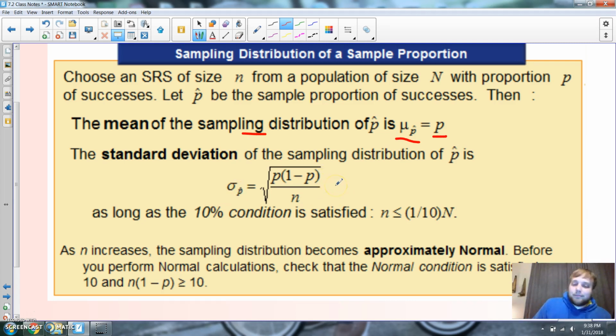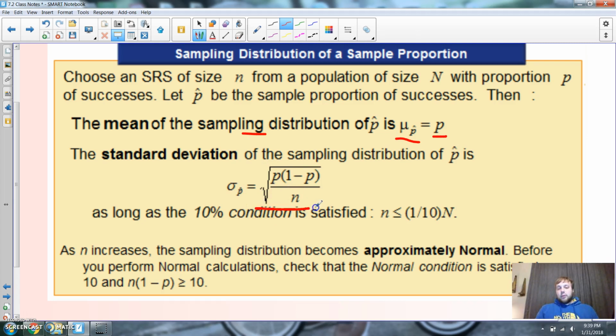Standard deviation. All right, now this is a little bit trickier because you haven't seen this yet. New formula for standard deviation. If I want a sampling distribution, my standard deviation gets smaller as n increases, right? We just talked about that. So if I do 25 candies, it's going to be this big. If I do 100 candies, this big. If I do 1,000 candies, this big. If I do 10,000 candies, it'll be this big. So it gets smaller depending on our sample size.